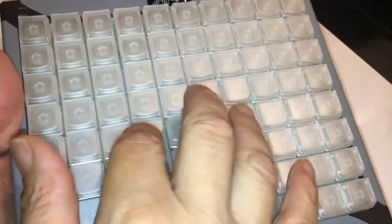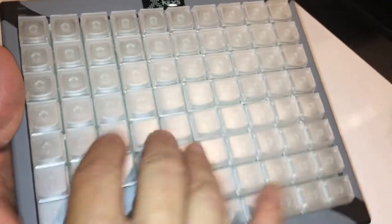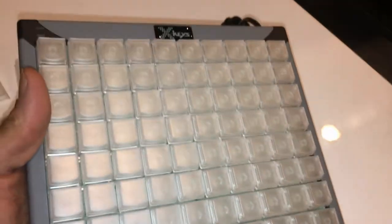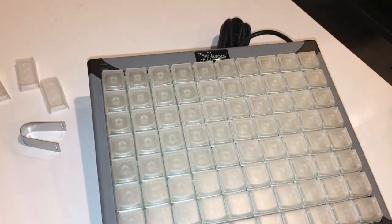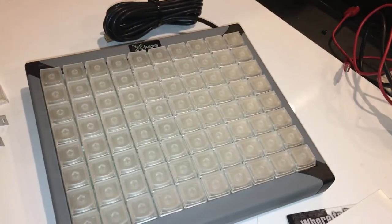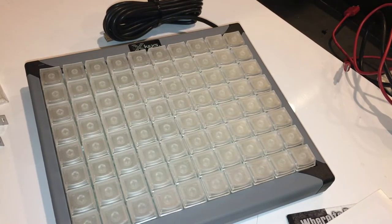Feels nice, does not feel cheap at all. So far I like it. So I may just set it up for video programs on top, photo programs on the bottom. And I guess after time I'll figure out which one is which. I don't know how this is labeled, numbered, or anything. I'm gonna have to figure that out. So let's plug it in and try it out.